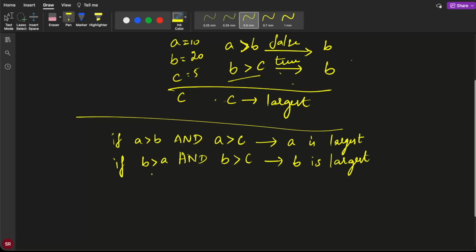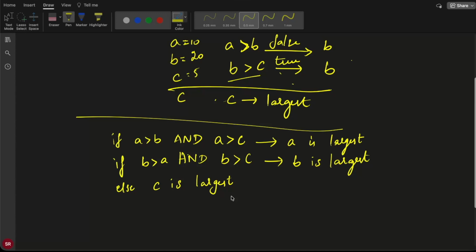If both these conditions fail, else C is largest. So this is how we can compare three numbers and find the largest of three numbers. Let me know if you have any doubts in the comment section below. I'll try to clear that.